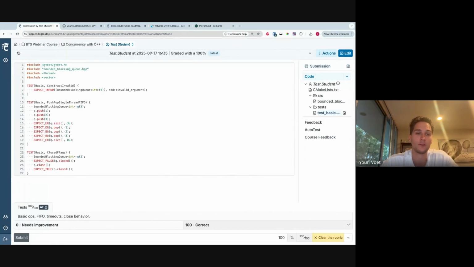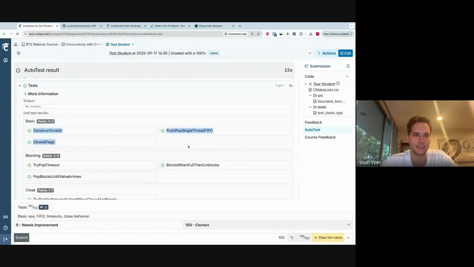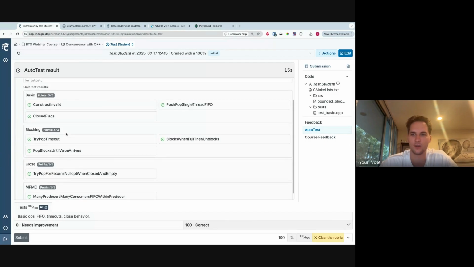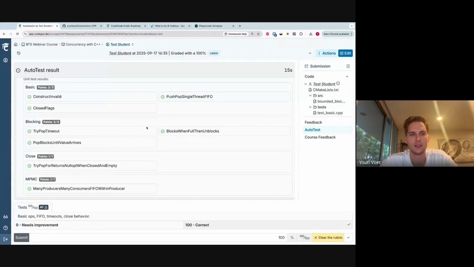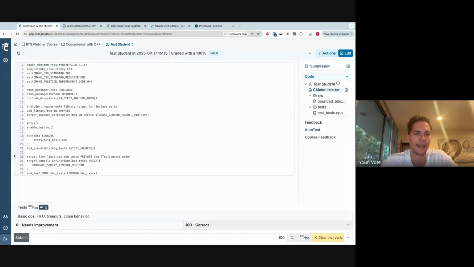And then what we will do in the auto test is we actually replace all of these tests with our own tests that you can see here. So besides these 3 basic tests, we add in some other tests, and this is all using Google Test. And we run those basically with the auto test. And we also modify the CMake file to add in those other tests.